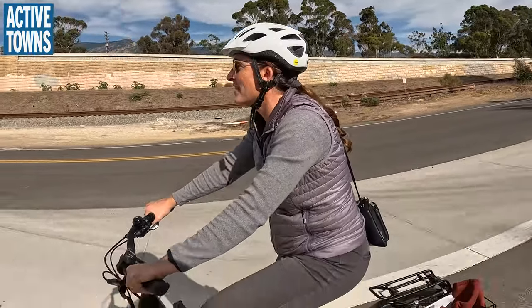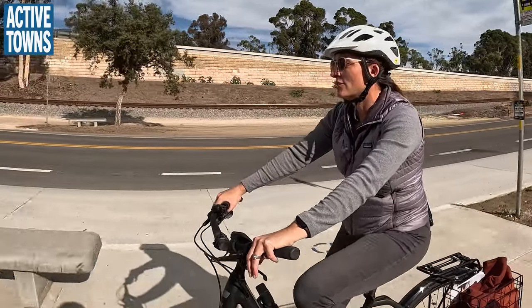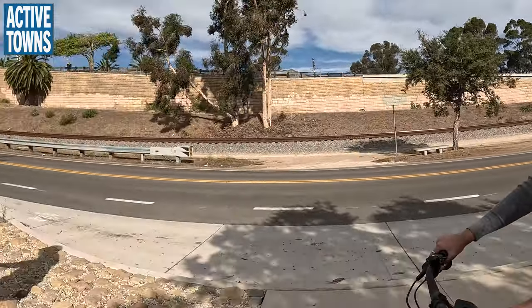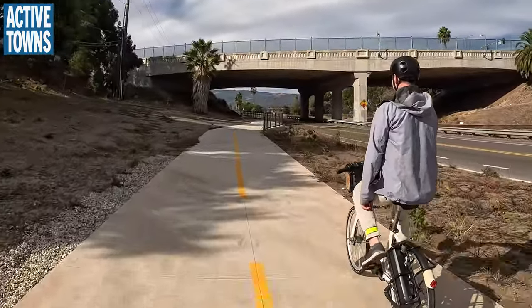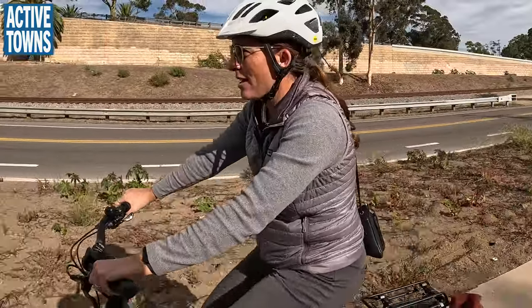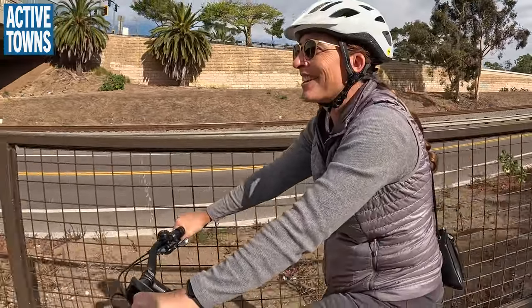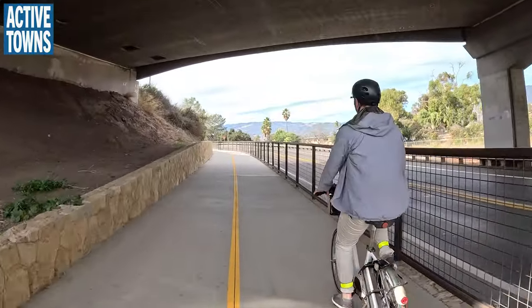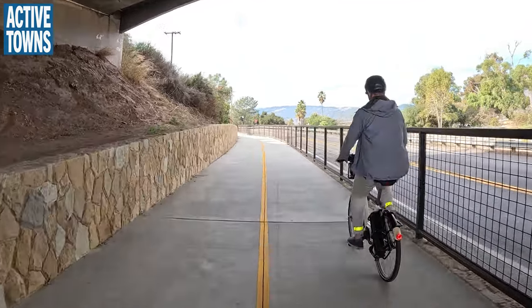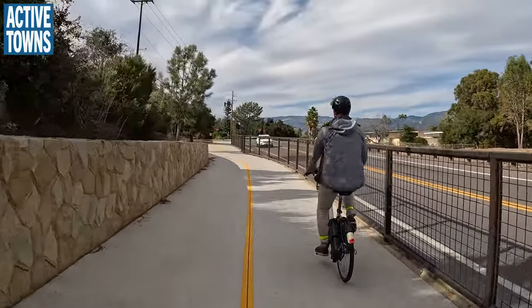Yeah, and this is a game changer, because the roadway speeds are just so high right in this section, which makes a lot of residents here go out to UCSB for jobs, or to all the tech companies out there in Goleta, and vice versa. There's a lot of Goleta residents that work in the city of Santa Barbara, and so over time we're changing a high stress route into a very enjoyable one. Yeah, this is fantastic.